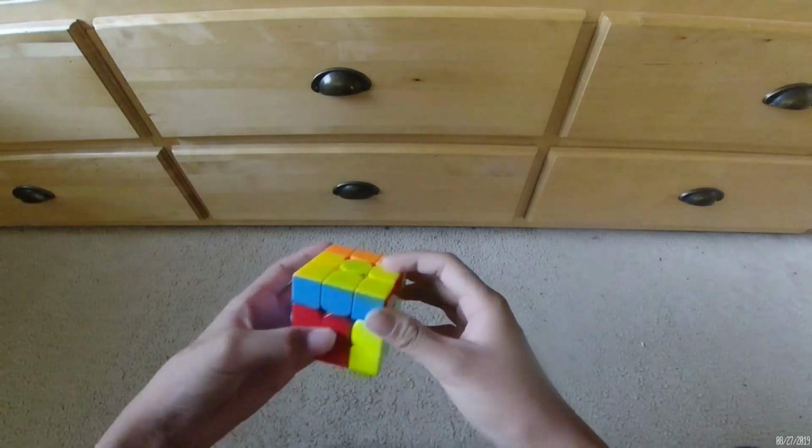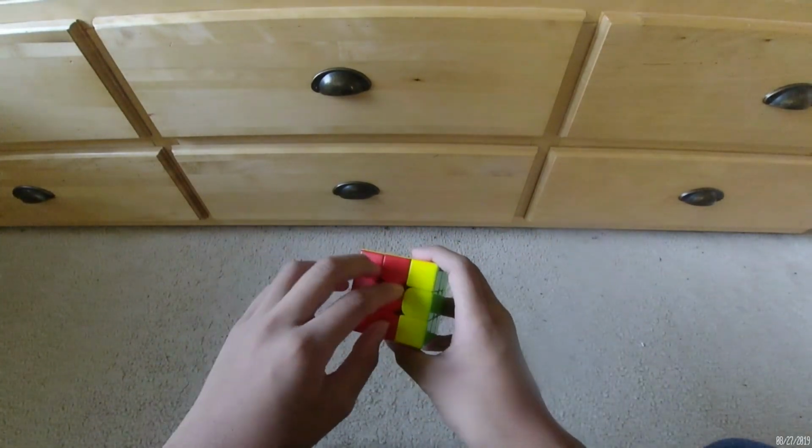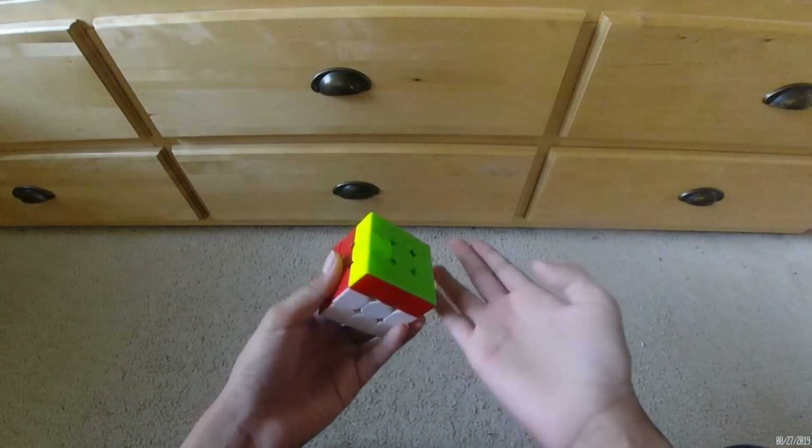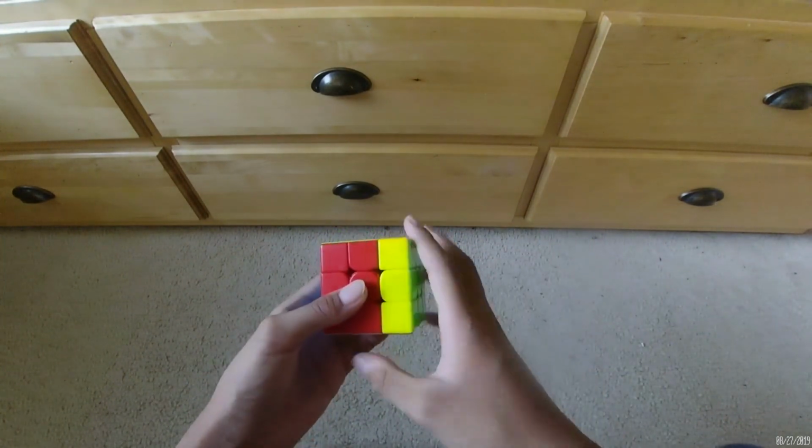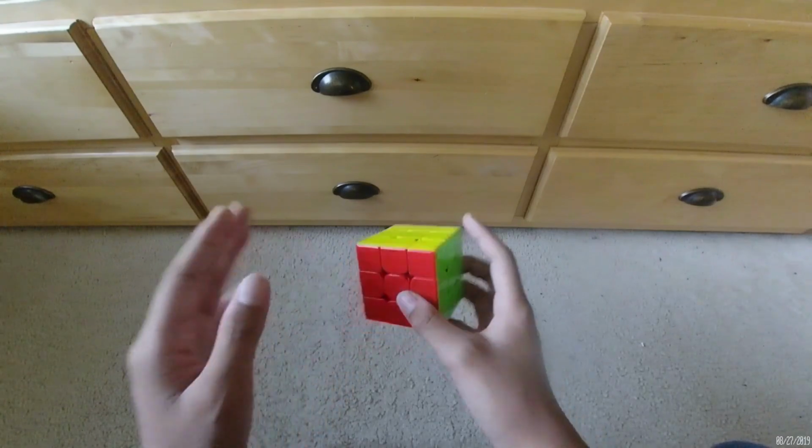So I did my first 7 moves of the OLL, and I hesitated right before the last move. I hesitated for like a split second, and I realized that the entire cube was solved. There's no AUF needed, so I finished the last move, stopped the timer, and got a 5.08.